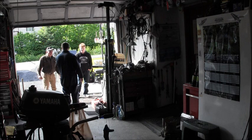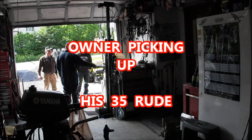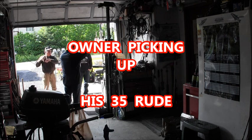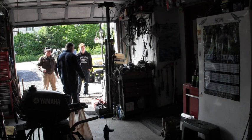Just rough, you know. Yeah, your throttle was all. I noticed that. Yeah, they get all these fittings all the way up the riser. It's all full of salt and grease. And then when you bring neutral.